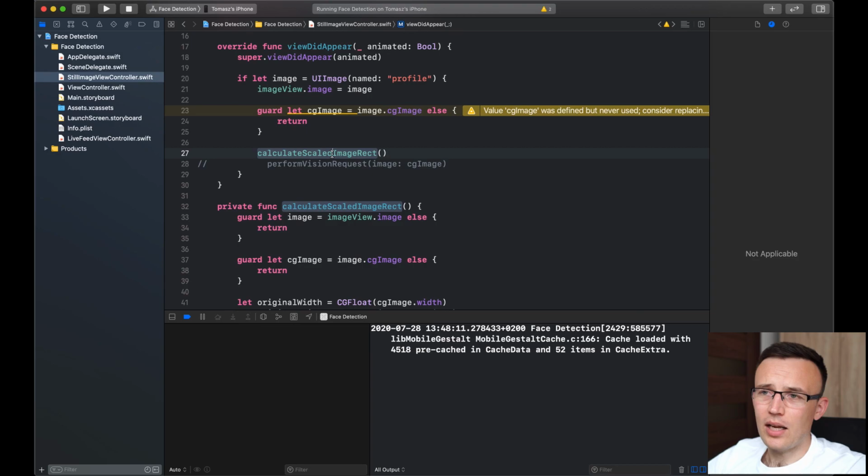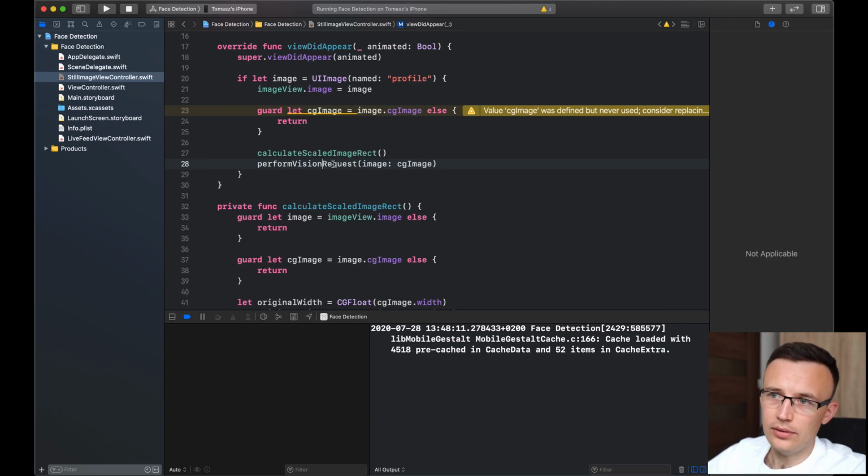Okay, so right now we have our image view that is presenting our UI image, and then we also calculated the exact position of the image in the UI image view frame. So it's time to send this UI image to Vision framework and ask for detecting face.